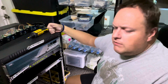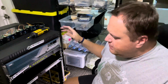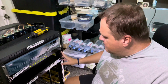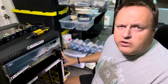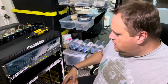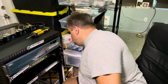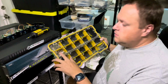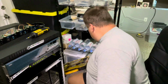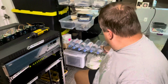But this rack, like I said, I've only had for about 20 hours, less than a day. It arrived yesterday. I unboxed it. I made sure all the pieces were here. And then earlier this morning, I assembled it. It took about 15 minutes or so to assemble. No instruction manual really necessary. In fact, I don't think this came with one even, but I'm sure you can download it from a website or something. And it came with all the nuts and screws to hold stuff in. And that's actually where this little toolbox comes from. I took the nuts and bolts for the rails and I put them in here so I wouldn't lose them. And as I make a mess, recycling, that's where those are.